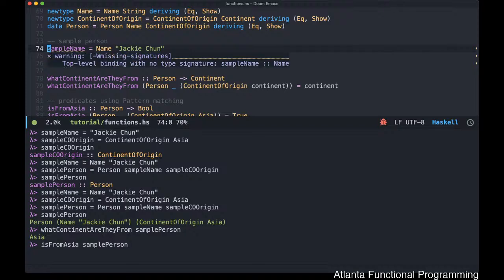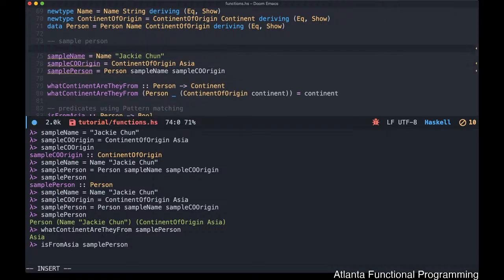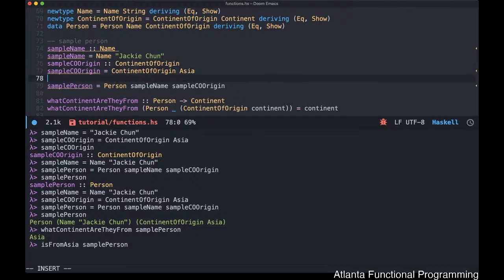And of course it's going to be complaining about missing type signatures here, so we could just quickly add those too, just so that we don't get that. Name, sample origin, continent of origin, and sample person equals person.